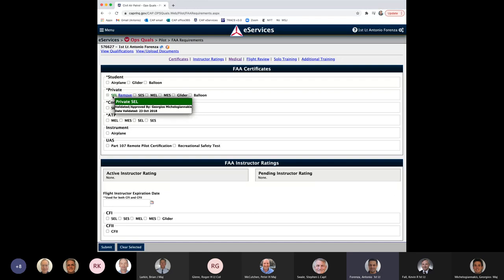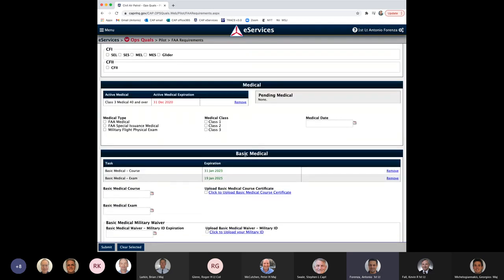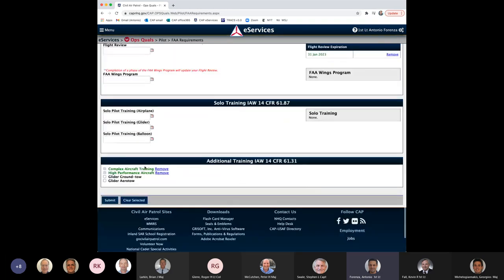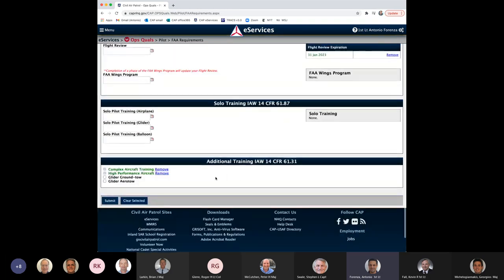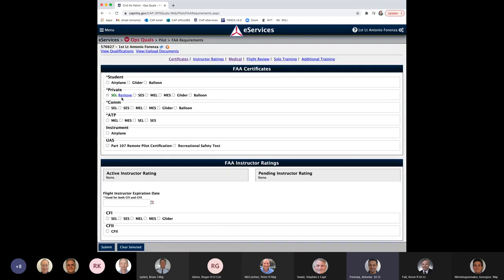So they will check your documents, make sure that what you're saying is correct, that you actually have an FAA certificate. They will check that you actually did upload the picture of the medical and all the other endorsements. And if everything makes sense, then they will approve your request, and all this part will turn green. So this is something that you can do right away. And as you do it, you basically take your first step towards the Form 5.